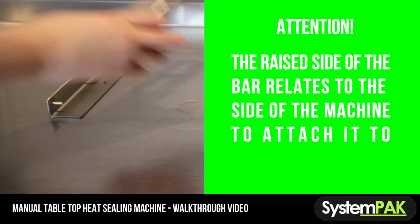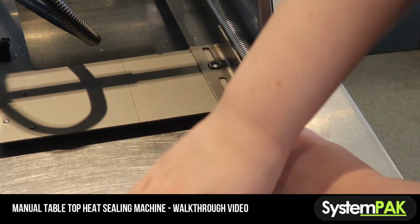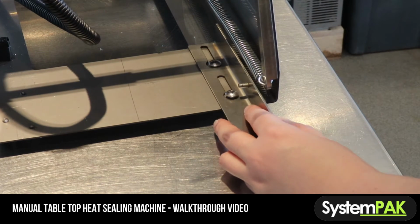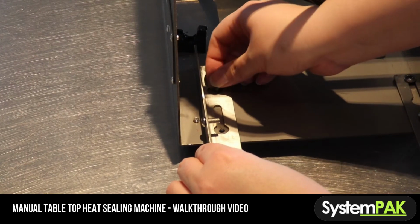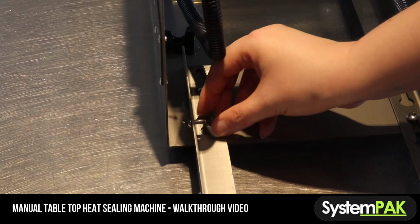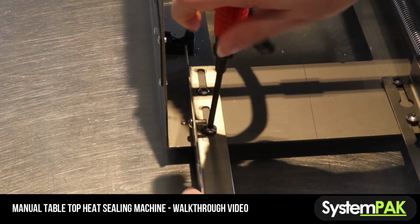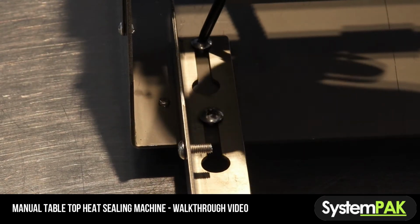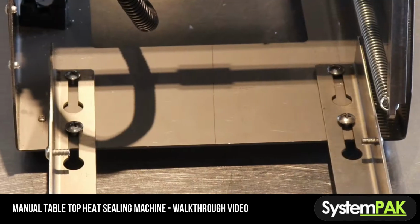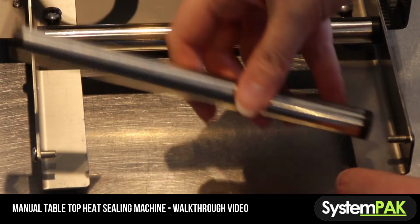Pick up your roller support bars. Screw the roller support bars in place. Attach the front roller. Attach the back roller.